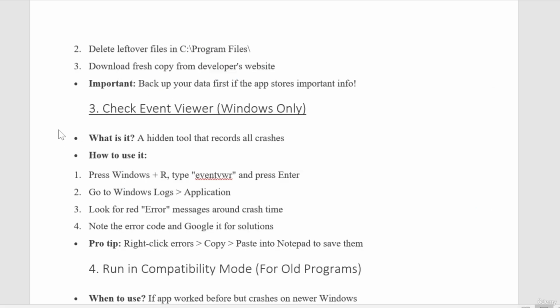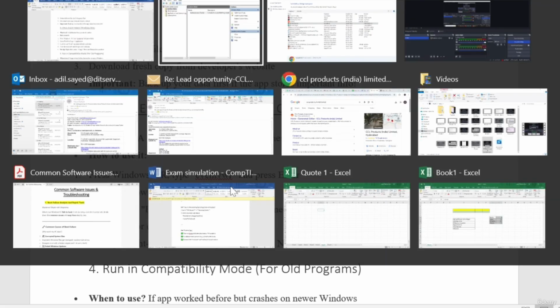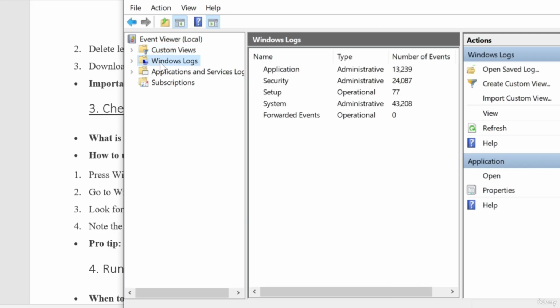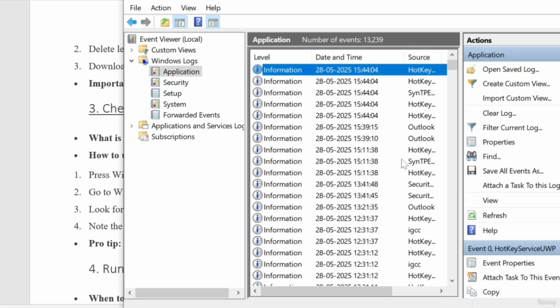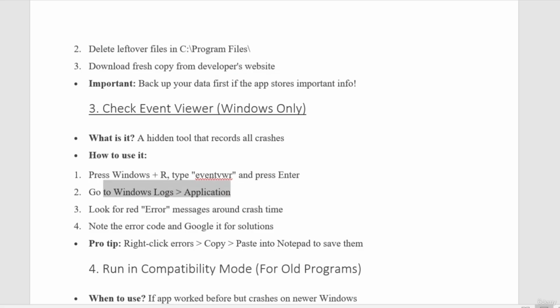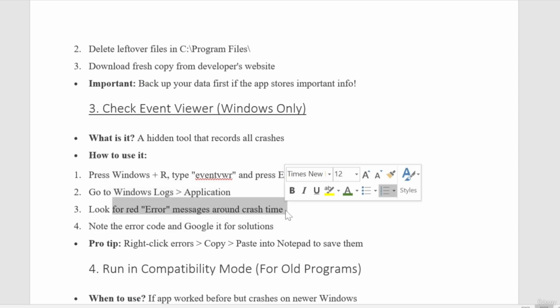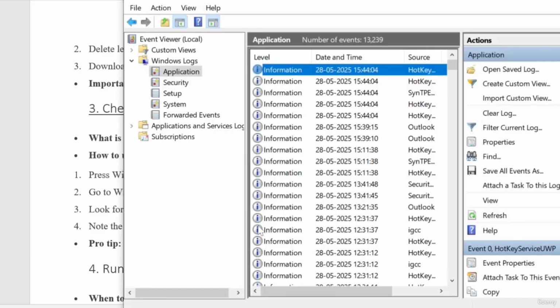Now go to Windows Logs and Applications. You can see many apps coming up over here. Look for red error messages that appear at the crash time.